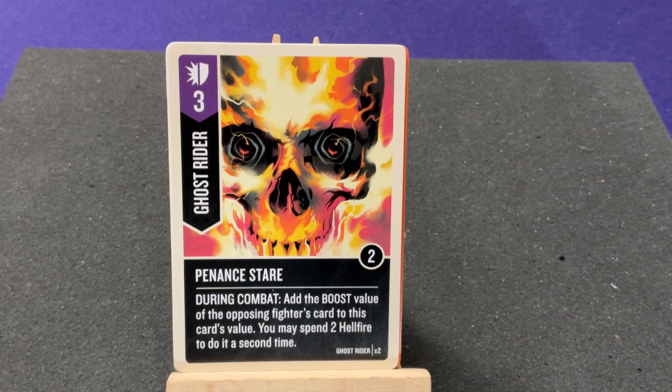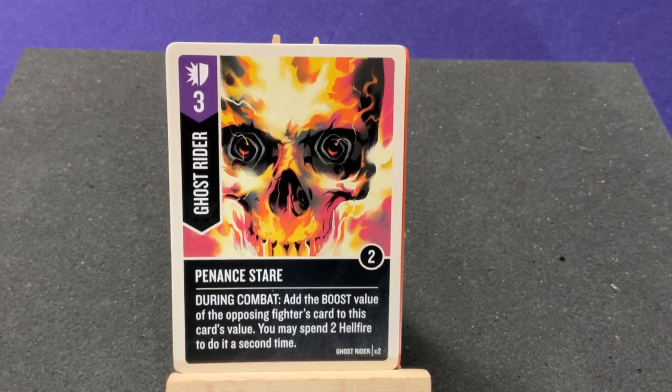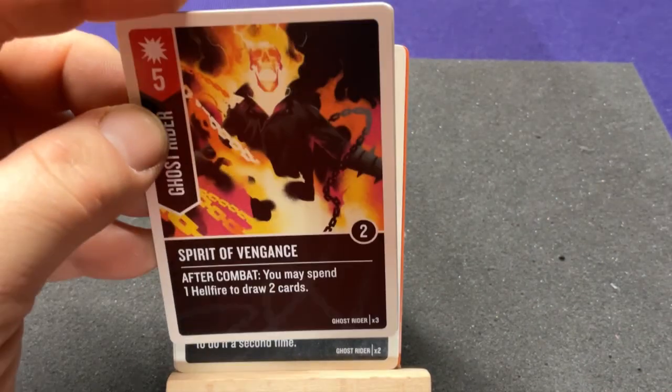Alright, so this is a versatile card for 3. During combat, add the boost value of the opposing fighter's card to this card's value. You may spend 2 Hellfire to do it a second time. Oh, so that's neat. So it's a little bit low attack. And then whatever they defend with, you can boost it up that much, and then you can spend Hellfire to do it a second time. That's neat. So basically, taking their ability and making it more powerful.